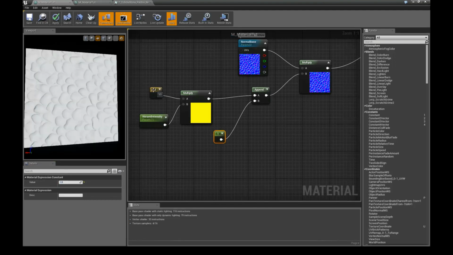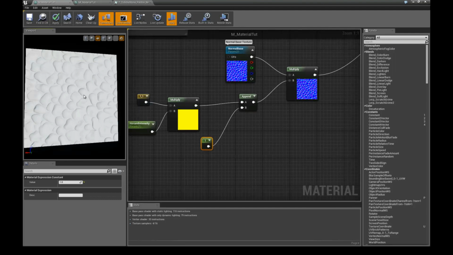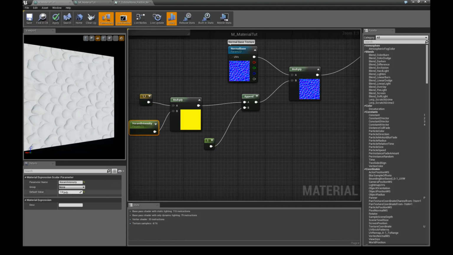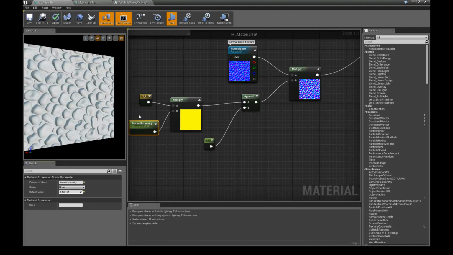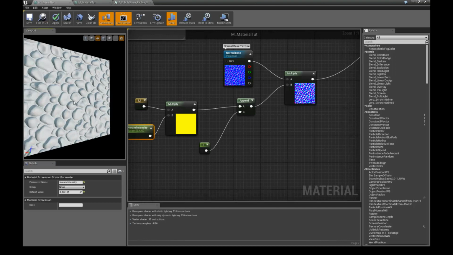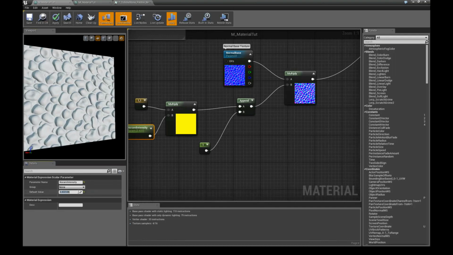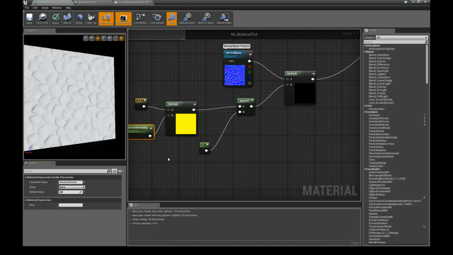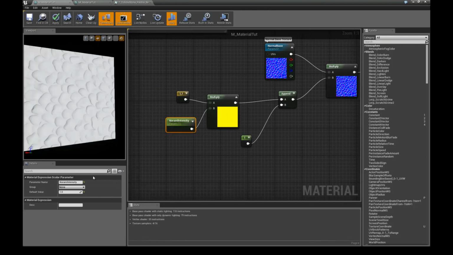And now what's happening is we have a value of 1, 1, and 1, and you can see our multiply works. Okay. So now, as I turn this up, you can see that it's multiplying our red and green channel and then adding the blue channel, which is always a value of 1, and we get an intensified normal effect. So let's go ahead and turn this back to 1. Let's make sure that our normal intensity parameter is inside of the normal map.